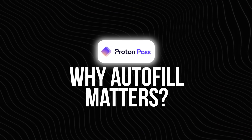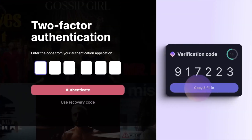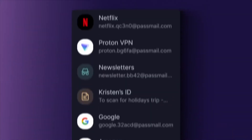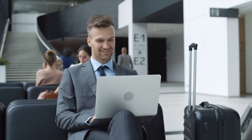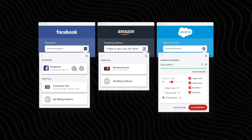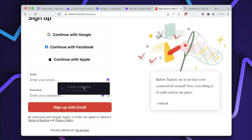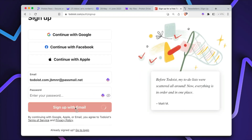And that's where autofill comes in. Autofill might not sound exciting — it's literally just filling in forms for you — but when you use it day in and day out, especially with something like ProtonPass, it becomes one of those little features you don't want to live without. Imagine you're on your laptop trying to log into your bank. You open the site, click the login form, and boom, your email and password appear instantly, ready to go. No typing, no mistakes, you just hit enter. Now imagine the same smooth experience on your phone when you're rushing through a checkout page or trying to log into your streaming service. Here's something a lot of people don't realize: autofill, when done badly, can be risky. Some password managers will try to fill your login details into shady websites or phishing pages that only look legit. But ProtonPass avoids that by only offering to fill your info on real, verified domains. If you end up on a fake site, it just won't show anything to fill. That's huge for avoiding scams — so it saves time and helps you stay safe.